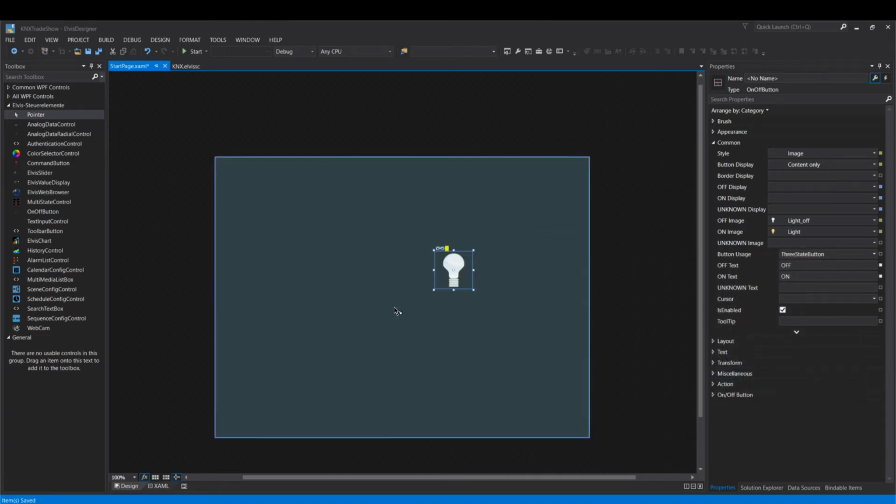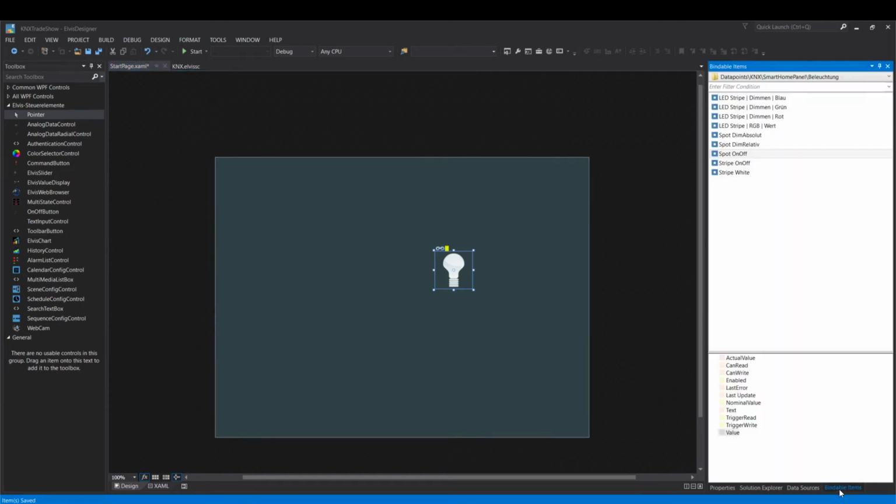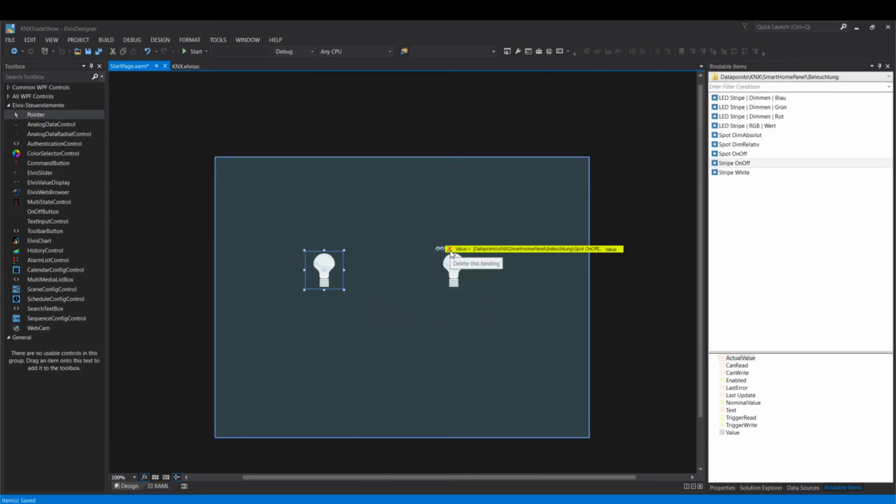I will click on OK, go back to the right corner, bindable items, and I will choose stripe on off. As you can see now, we have the same on off button and it's already bind to the data point, and this is because the data point has the same properties as the other one. So Elvis automatically creates this.